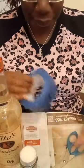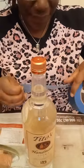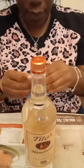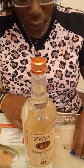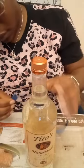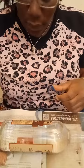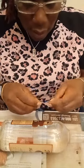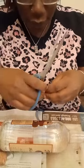Okay, let's get started. First thing first, we wanna tape off our label. This bottle has like an indention, and so that's what I'm taping. What you see me tearing off the little piece, but that's what I also have scissors for too.